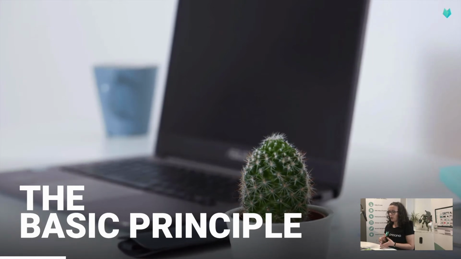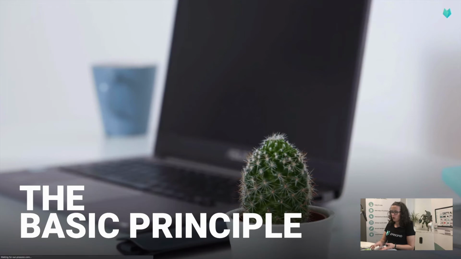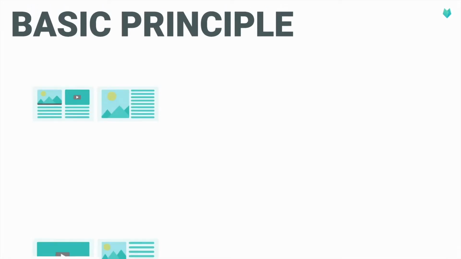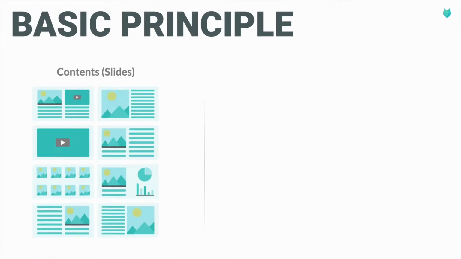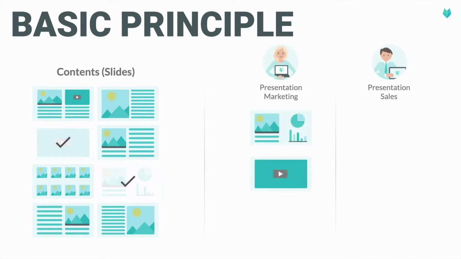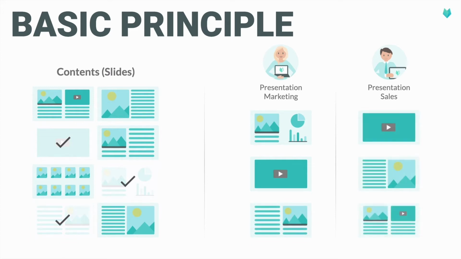We use the same principle. So in presono, there is one big container of contents, for example, slides. Each and every single user can choose from this big content pool and choose their slides for their presentation. The whole thing is then centrally managed. So what does that mean? It means that each slide, as well as media and templates, exist only once. That's the single source principle. So what does that mean?